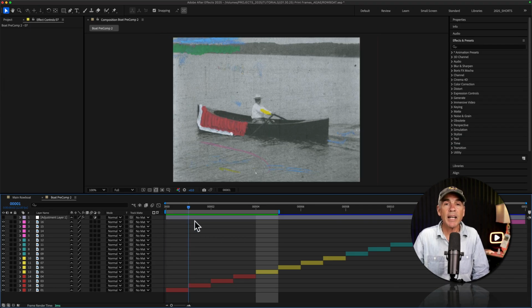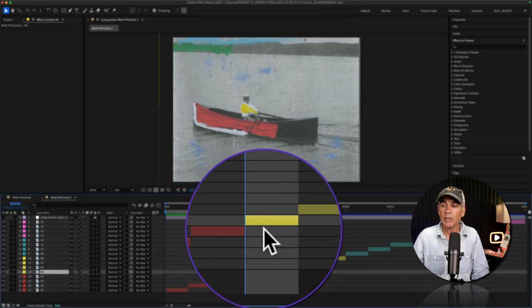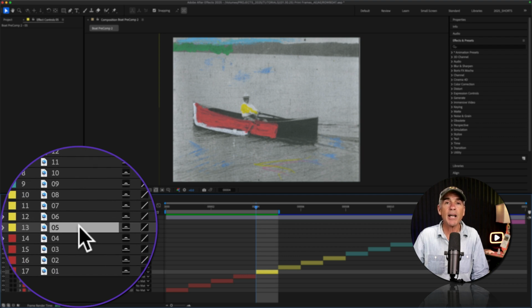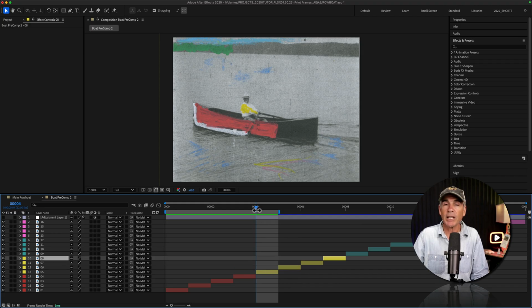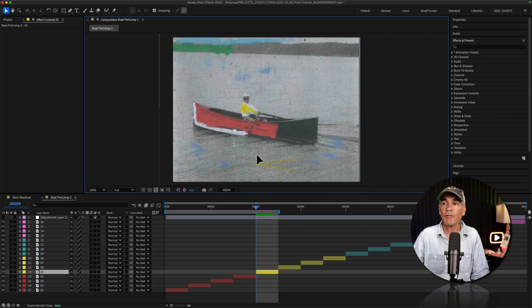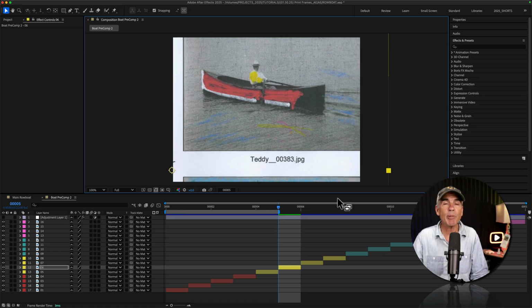Once I finished lining up the images on scan number 1, I repeated the exact same process for the remaining pages. So for this one, I dragged on scan number 2, I cut it down to 1 frame, and then I duplicated the layer 3 times so I had a total of 4. I then offset the layers so they're in this stair step, drag the CTI to the first one, and I simply moved the scan around to show the first image on that page. Went to the 2nd one, moved the scan around to show the 2nd one, and I repeated that down each layer.